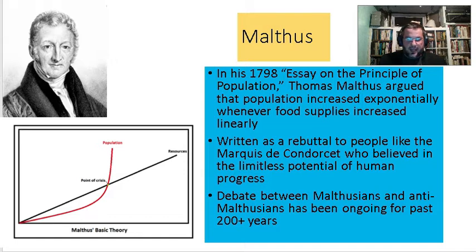He also was writing as a direct rebuttal to two of the most prominent optimists of his day. There was the Marquis de Condorcet, an early French sociologist of sorts who had just published his sketch for a historical picture of the progress of the human mind. This work argued that the possibilities of the human mind were essentially limitless, and he even mused that human beings might someday figure out scientific medicinal means to live almost forever. And Malthus was also writing against Adam Smith, whose ideas of capitalism in works like The Wealth of Nations argued that if people could be free to engage in whatever enterprise they wanted, based only on their own self-interest, without aristocratic, monopolistic, or government interference, that a sort of invisible hand would regulate things to create optimum prosperity for society as a whole. Malthus argued that both of these ideas were naive.